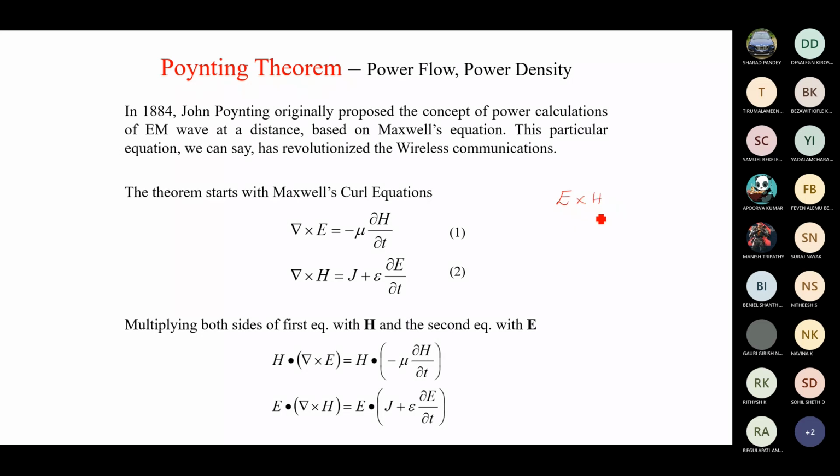It is quite the same as power equals V into I. We know that V squared by 2R can give the average power dissipated by a resistor. We can easily calculate that, so we need a very similar expression. Since both fields are vectors, you will get a resulting vector, and that vector is going to tell how this energy will be dissipated or propagated, or supplied to another material, or within the scope of the material or the conductor, whatever it is. So how will this power be transferred from one place to another?